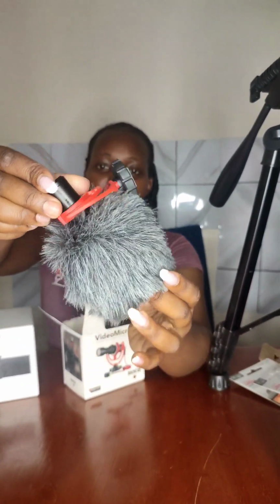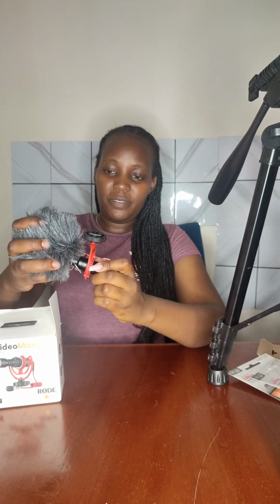And tukifungua inakaa hivi. This is the mic itself, and comes with this huge stuff. This one is to filter noise, filter wind, and it has a keyboard for itself. This is the best mic ever. Sijui kama kuna ingine hapo nje, I don't know, but for me this is the best mic ever. Anyway, you can see it is a normal mic you can detach and attach. Comes with all its equipment. If you want to attach it on the cam or anywhere else, you can easily be able to attach it.